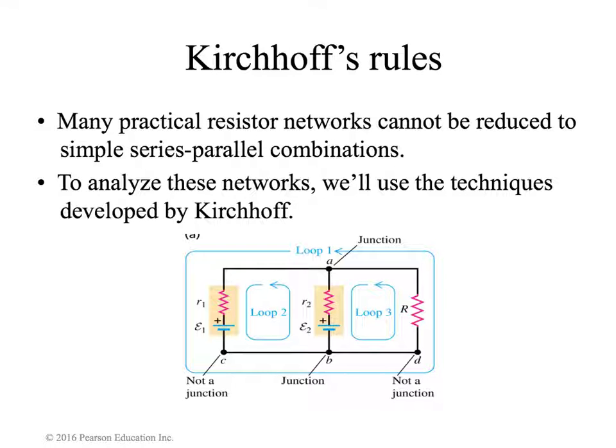Notice this one has two batteries, which immediately confuses you because you're not really sure which way the current is going to go, which battery's going to win, and we can't really say for sure what's in parallel and what's in series. So when you see a circuit like this, you can use what we call Kirchhoff's rules.